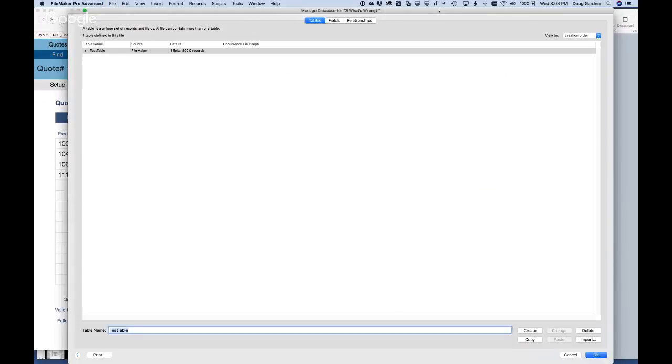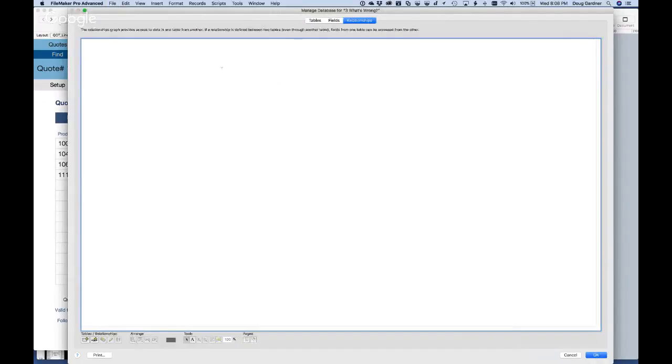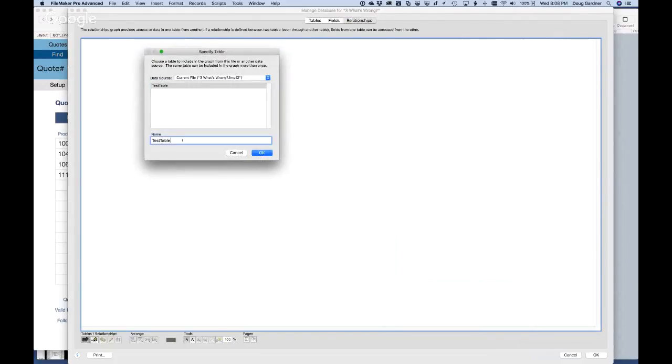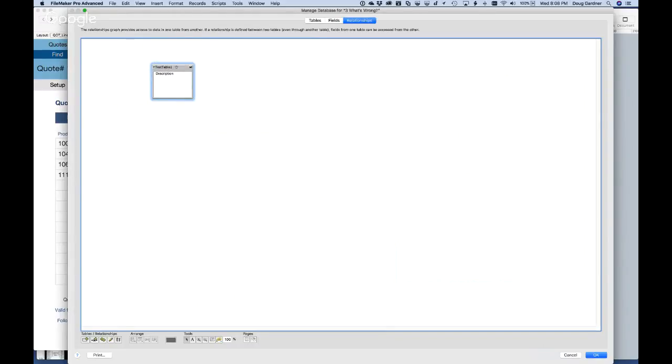Exactly. So if we go and take a look at our relationship graph, there are no table occurrences in the relationship graph. And so we've got to add a table occurrence to the relationship graph. So I'm just going to do that here. And there we go. There's our table occurrence.